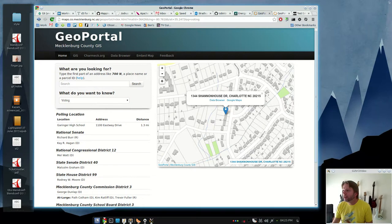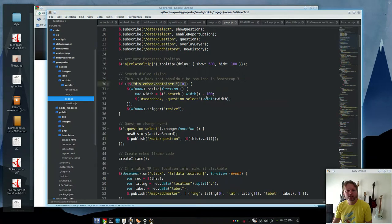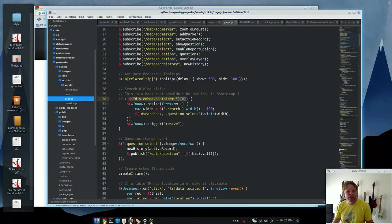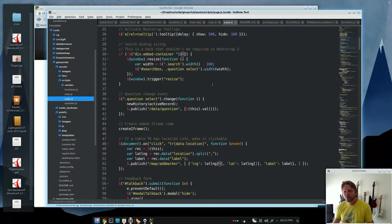There are a couple of little tiny places, only two or three in the whole app, where it checks for the embed container class that's in that embed file. And if it does, it does a couple of extra things. There's a spot there, a spot there, I think one other place. And there's one part of the CSS that does some stuff just for things in that embed frame. And that's it, it shares all the same code. Because I didn't want to get into a situation, and you shouldn't, where you've got your embed stuff and your regular stuff, and it's two sets of code, and it's going to get out of sync, and you're going to hate yourself.